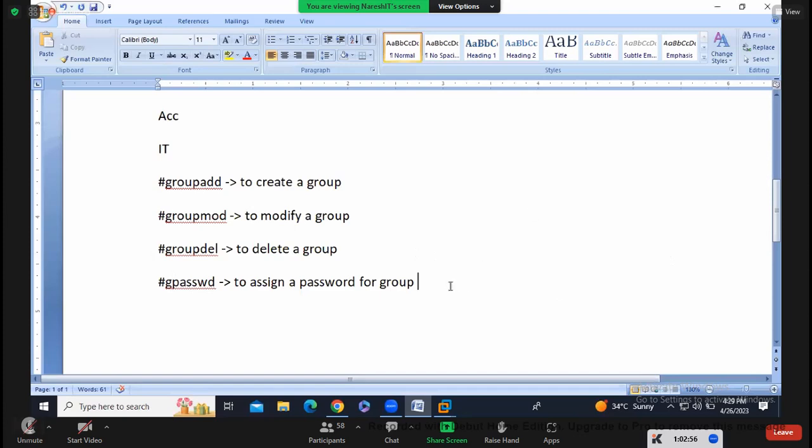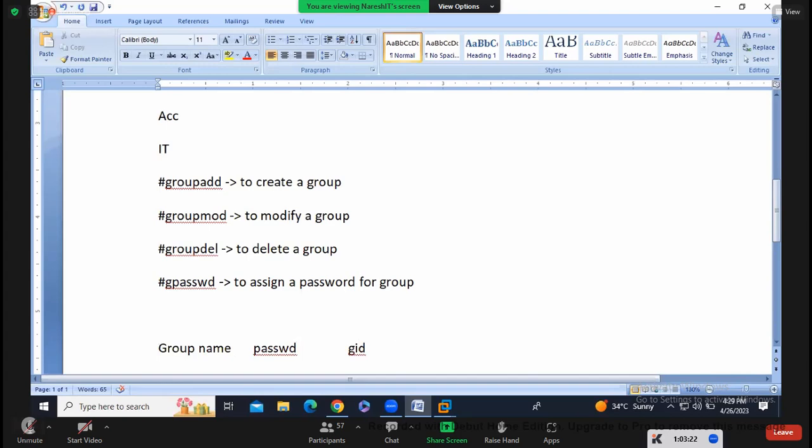Let's see here. If you create a group, what kind of properties will it have? It's very simple, guys. Only three fields in a group: first the group name, then the group password, then the GID. That's it.